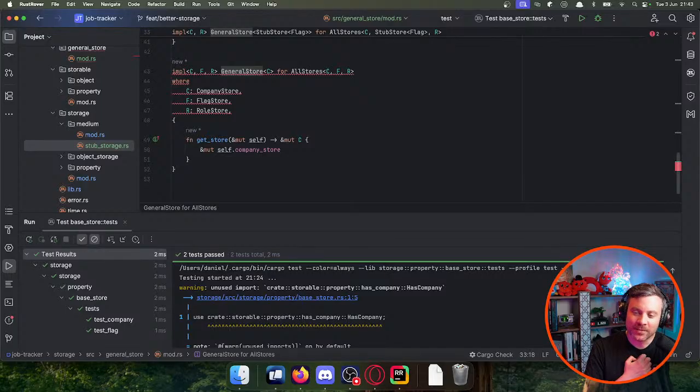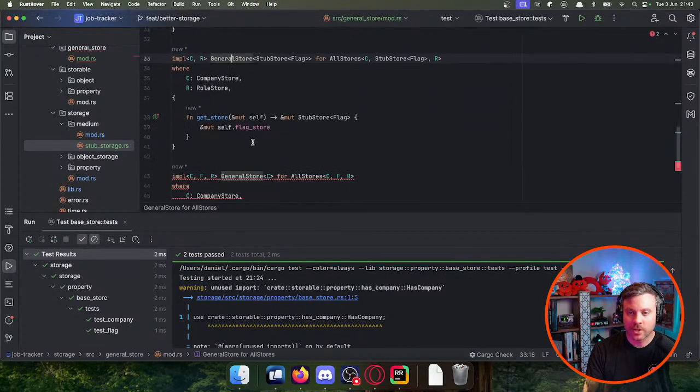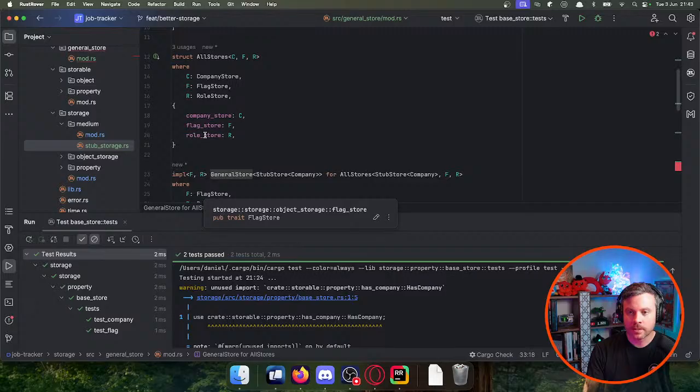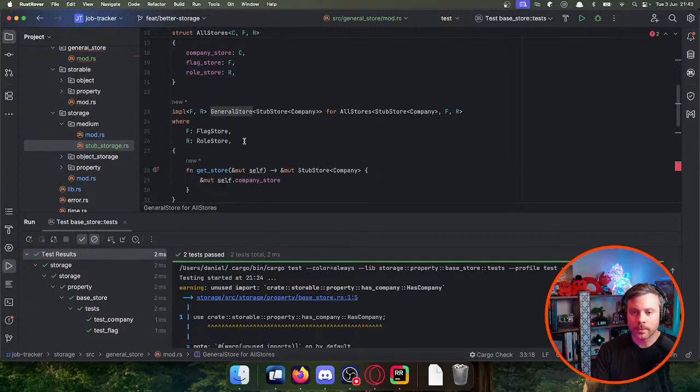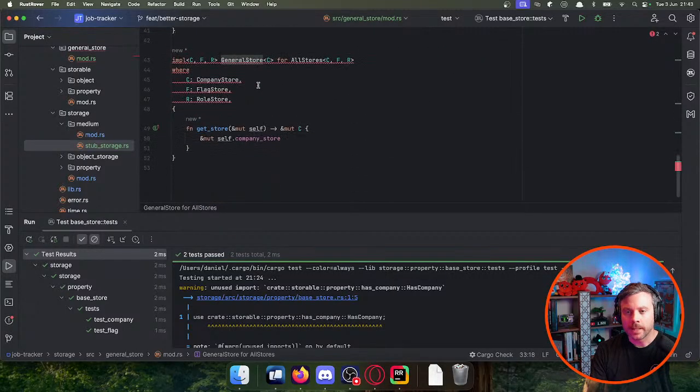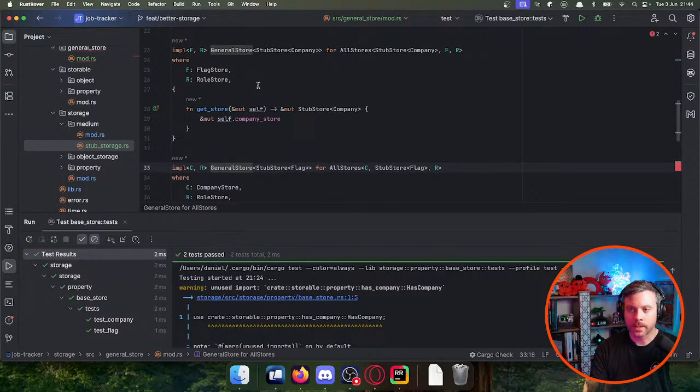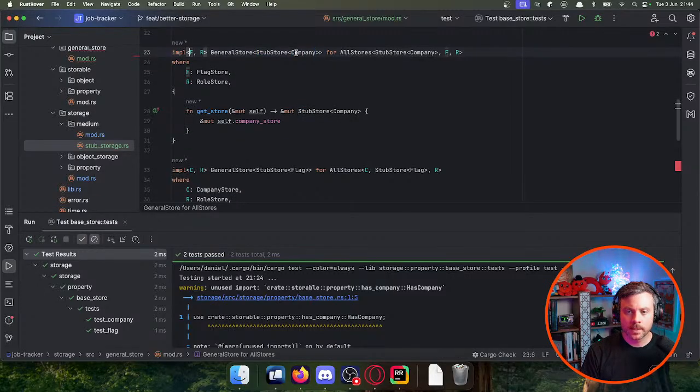In my heart it feels like I should be able to get away with this still being generic and then having an implementation that is concrete for the specific stub stores. So all stores here with its generic types should be able to implement GeneralStore to return each one of these. Okay, tell you what, we now know that it works with the concrete types. Let's go back to having the generic types and see if we can work out how to get there. So we're going back to this being C. I wonder if it was... No, I don't think it's going to be.